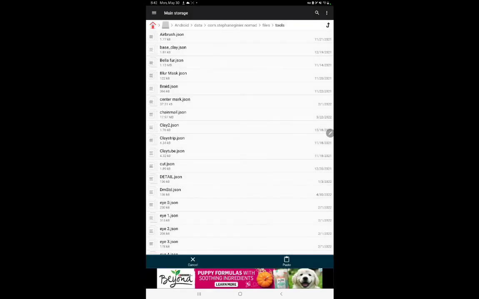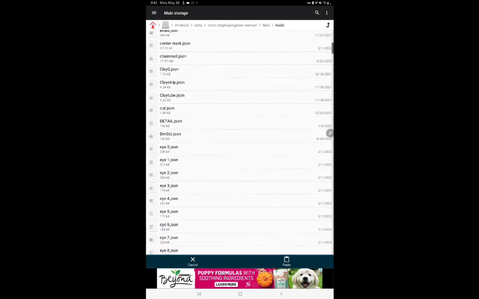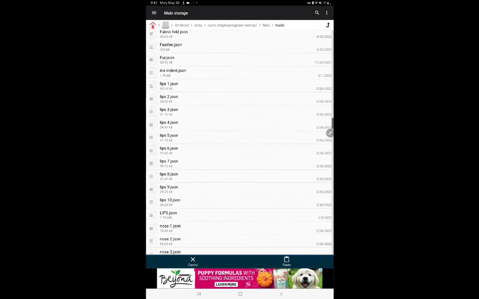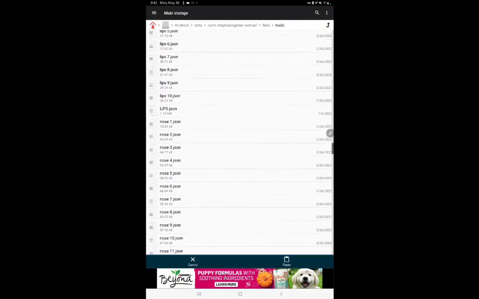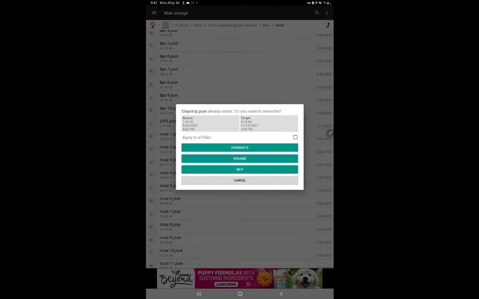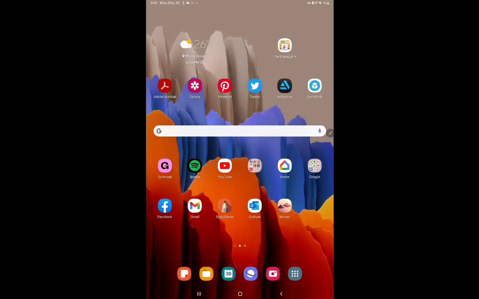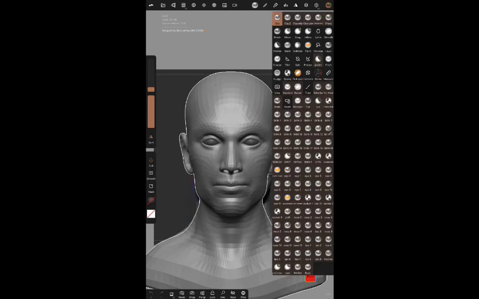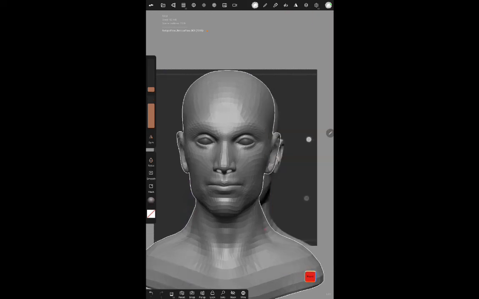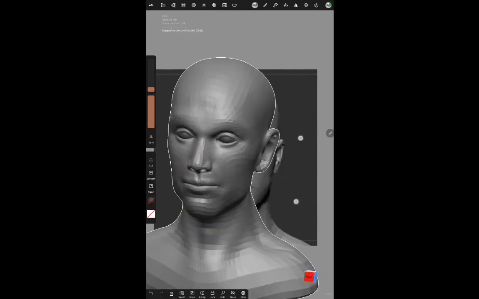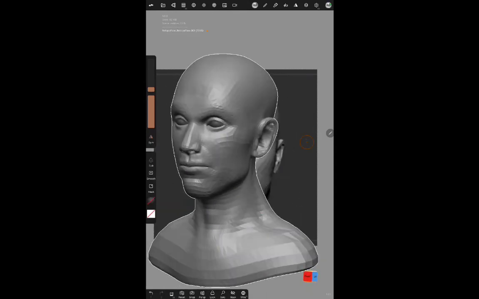com.stephaniejanier.nomad files tools. And with Nomad closed, completely shut down, not just minimized, now you can paste it into that folder, and I've already got it there, so I'm going to skip that. And once you open up Nomad, then it will be present in here if you did it right. If you have any trouble with that, I might be able to help you out through the comments section. Let me know.